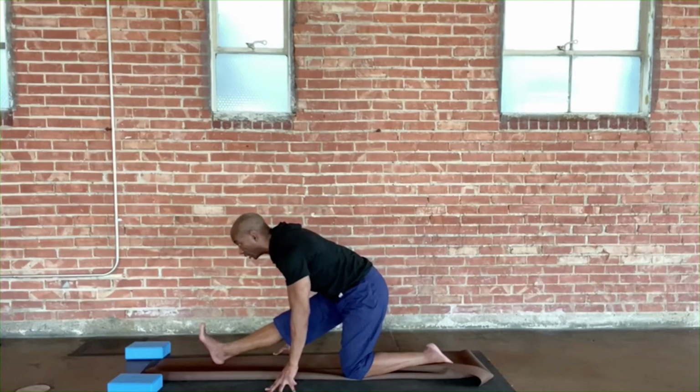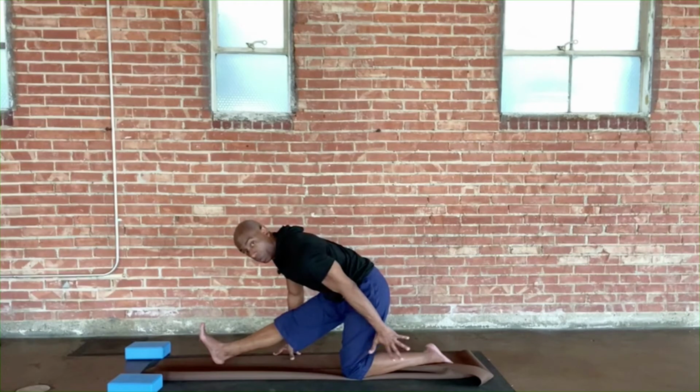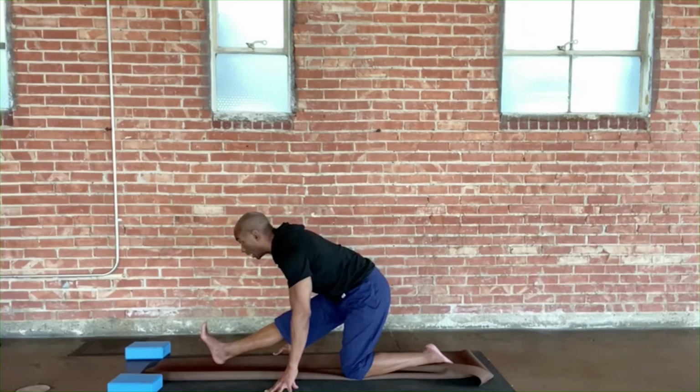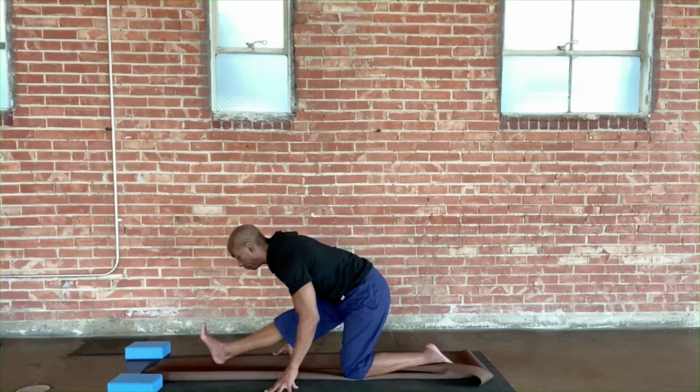You can bring in some blocks right here. Just take a little stretch in the hamstring in this front leg. And if you can, you're certainly welcome to sit all the way back, okay, if that feels okay, but certainly not necessary. Good. Three more breaths here.